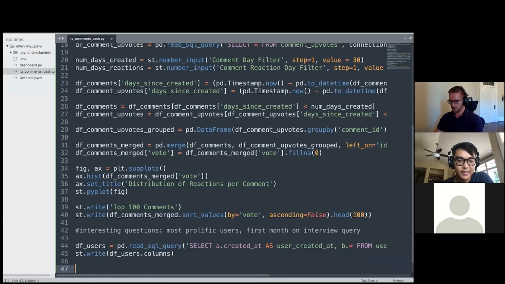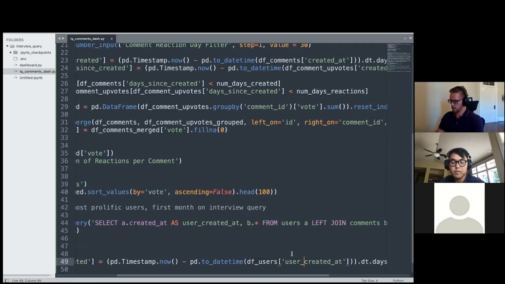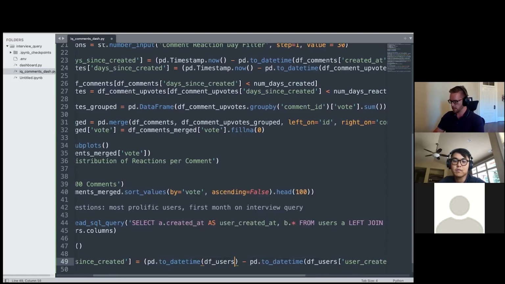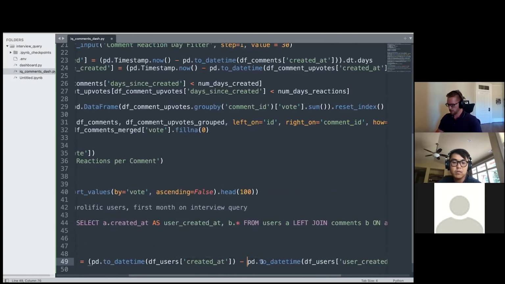We want to, again, get some input for how long the user has been around, and also how long ago the comment actually happened. So we basically want to grab this same exact thing that happens up here. User created at. I actually think what we need is the comments that are within a certain time frame, like the first 30 days. So the first thing I'm gonna do is get the date between the comment and the user. And then you could filter it. And it should probably go the other way.